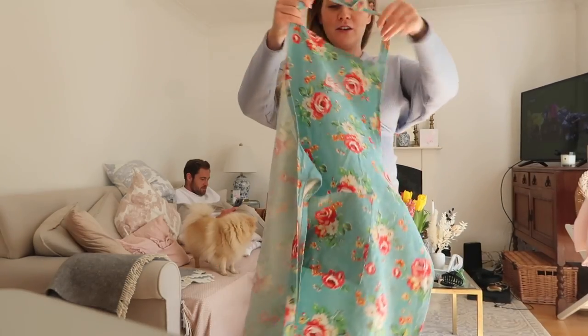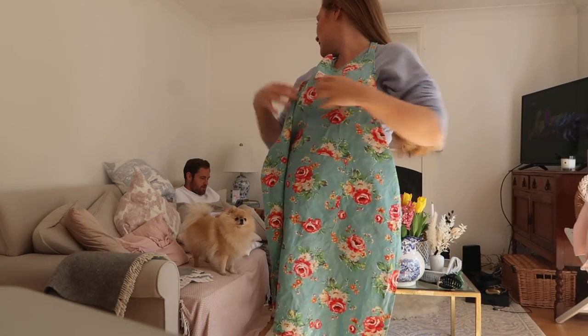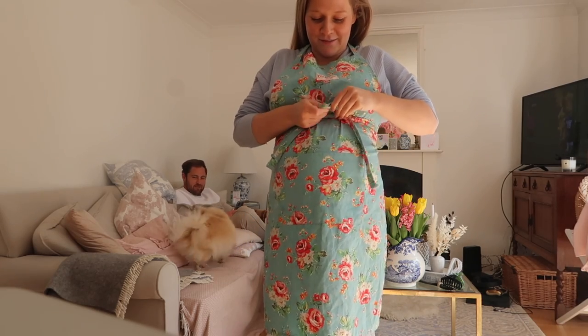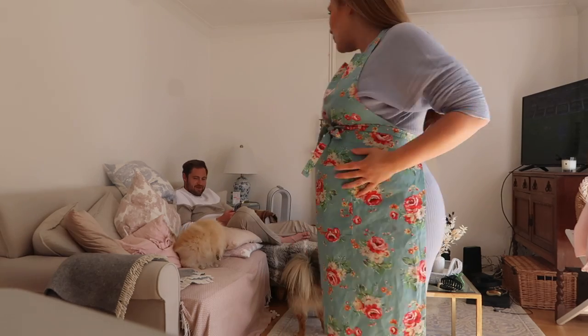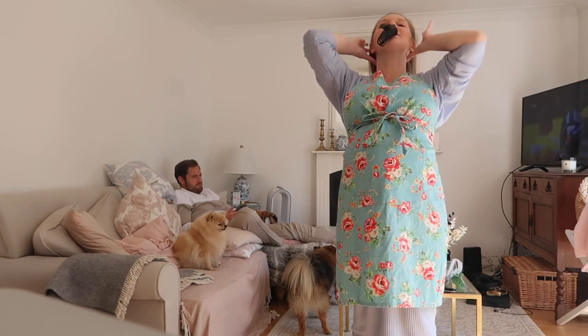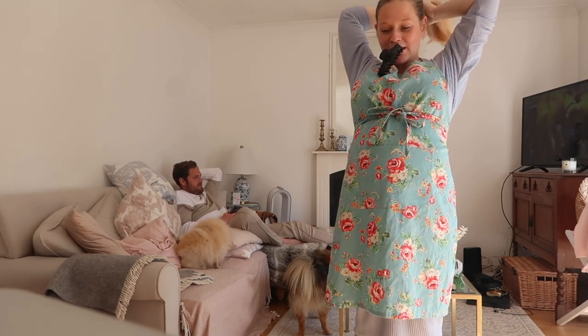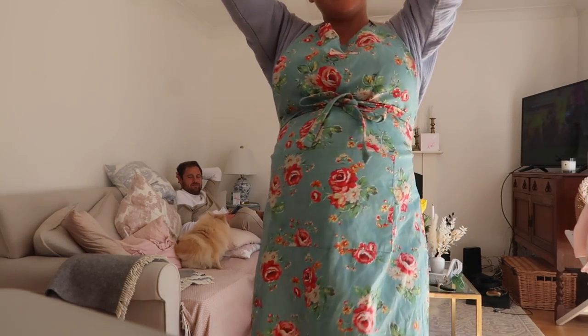I need to put my apron on because I really don't want to get anything on this dress. Ben went for a cycle today — about 35k, a nice sunny trip to the beach. Obviously being pregnant, something I can't do is go cycling — not because I'm rubbish at riding a bike, but the risk of falling off is real. Your balance is affected when you're pregnant and you're more likely to fall over and cause injury, so it's just not worth trying.